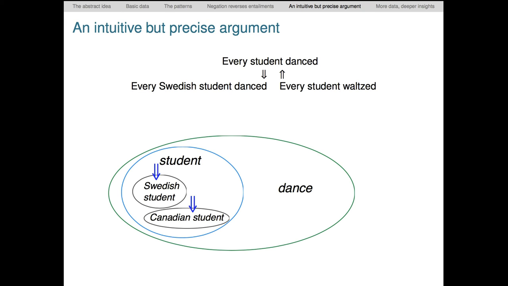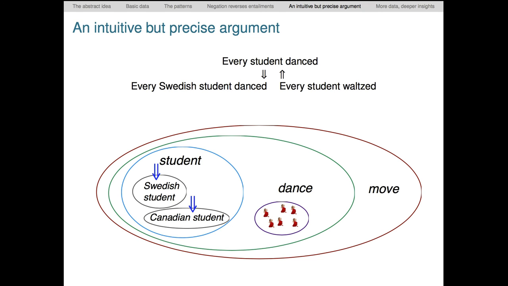The same is not true of the scope argument. If we restrict the scope, then we could easily destroy the original containment relation. For instance, if we zoom in on the tangos, then they might all be here, making the two sets, student and tango, disjoint, not preserving the original containment relation in our premise. However, if we want to infer upwards from dance, from the scope, to larger sets like move that contain dance, then the original containment relation has to be preserved. This gives us the upward arrow for the scope argument. In the semantic theory we develop, we'll give a meaning to every that guarantees these inference patterns. That will give us a precise understanding of the very abstract meaning of every.